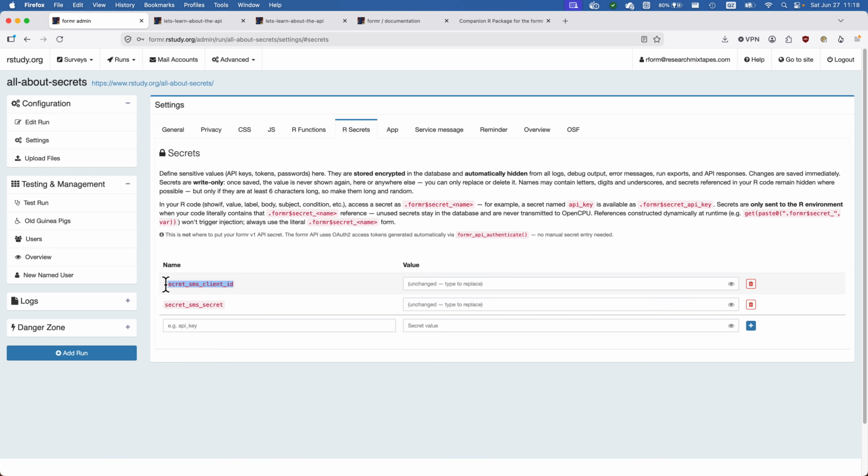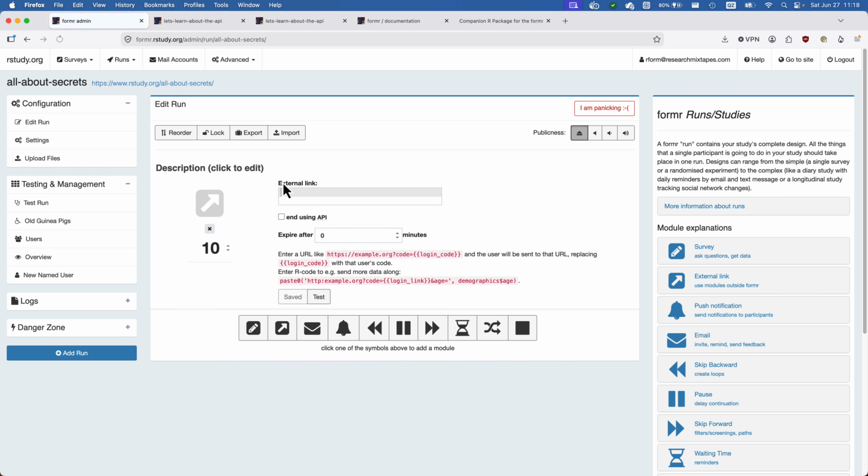So it is as easy as just going into your run or your R code, typing .formr$ and then the name, and formr will automatically recognize that you've typed this, insert the secret to your OpenCPU session under this name, and you can just use it normally from there. So it stays out of the run exports and out of your R code.